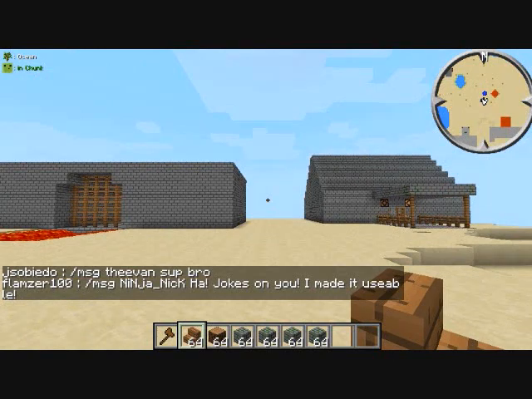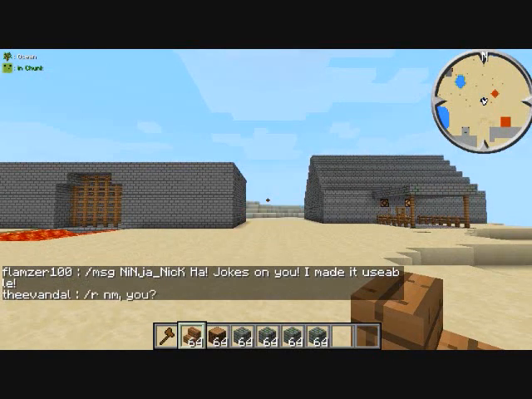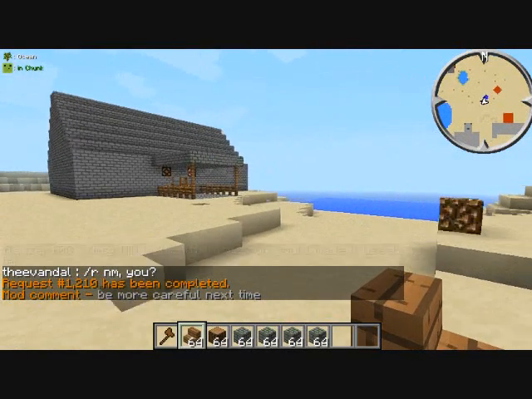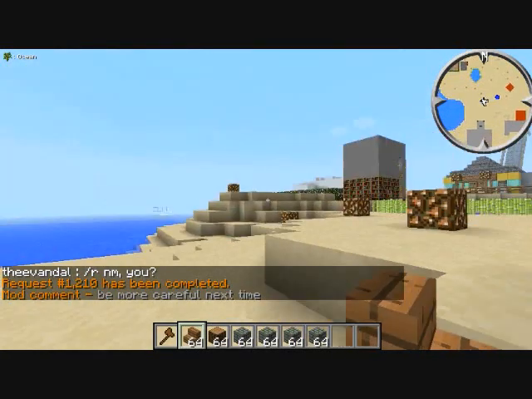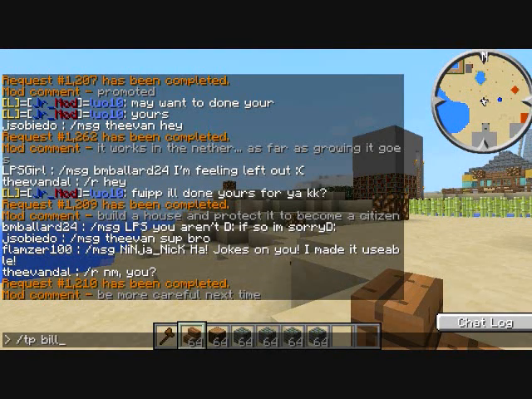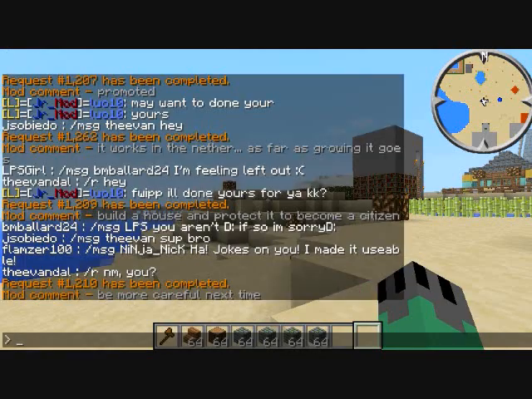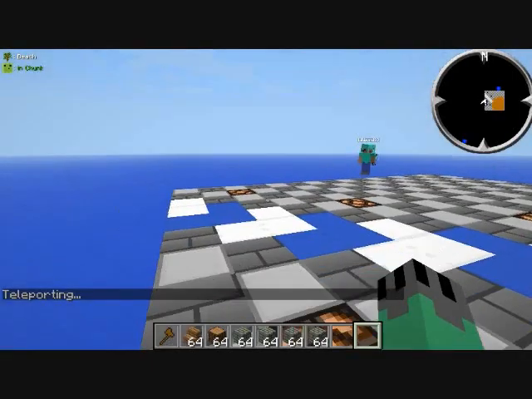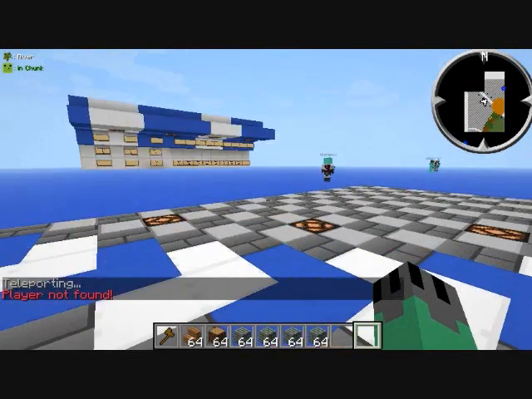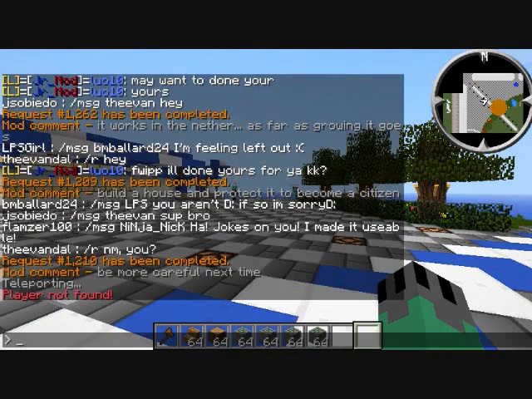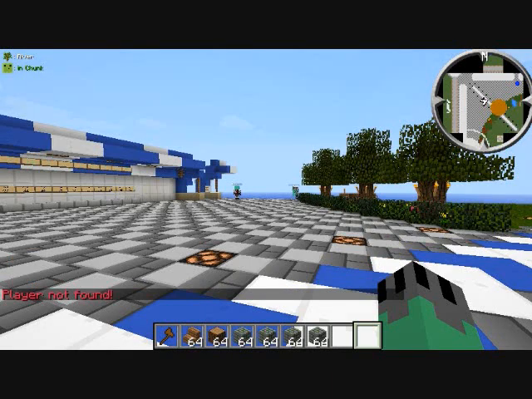Look, Minecraft is weird, but it's weirder what people do here. I haven't even been paying attention. I wonder who that guy I preemptively kicked, what happened to him. In fact, let's TP to Billboard. That's what his name was, right? It was like Billboard something. Oh, I didn't give Nicolo his things. Okay, Billboard is... Wait, Nick logged out. Damn it! Okay, that's no problem. I'll just go back to his house and shove it all in his frickin' chest.